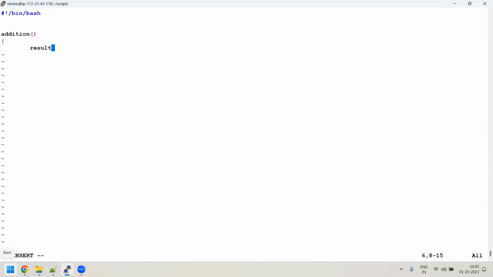Something, result equal to $((x + y)), and then echo the addition of $x and $y is $result.